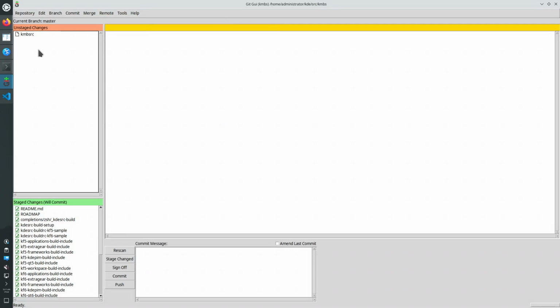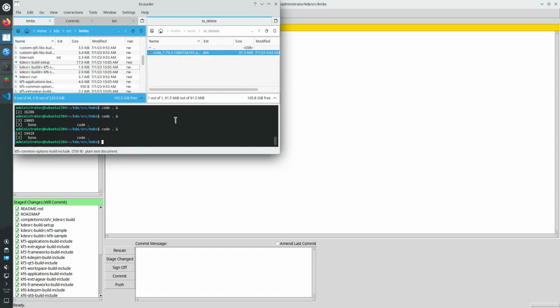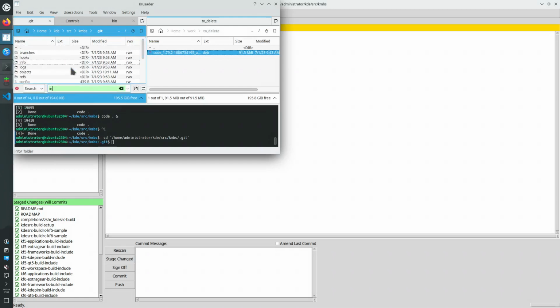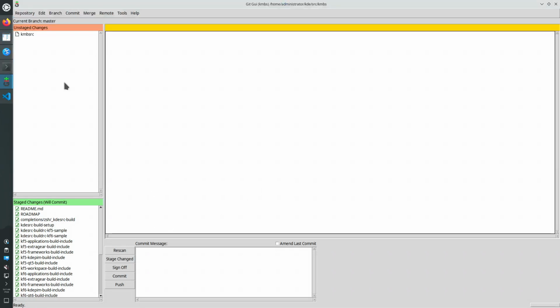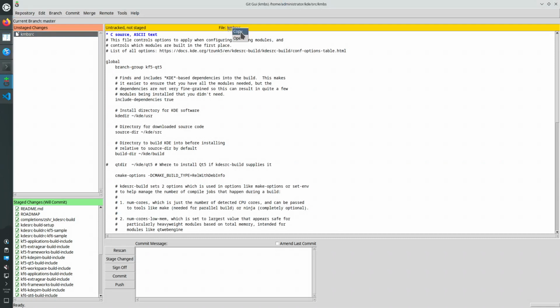So the actual configuration file kmbsrc should exist in the current directory, but it's specific to my machine. That's why it should be git ignored, but we cannot add it to git ignore. We should add it to exclude. So let's do that. So there's a hidden .git directory in here because it's a git repository. Then the info directory and the exclude. Okay. And the name of the file is this one.